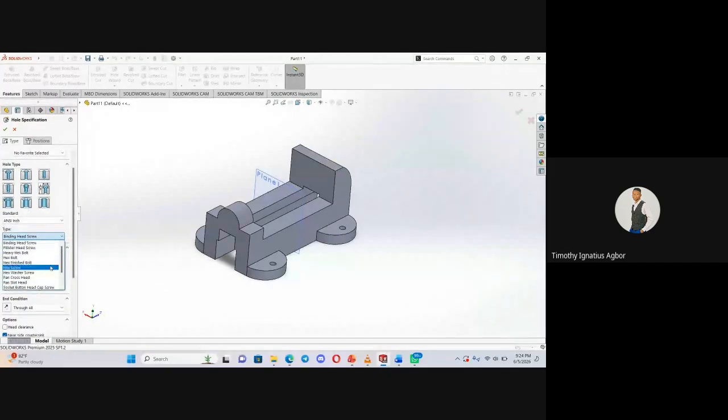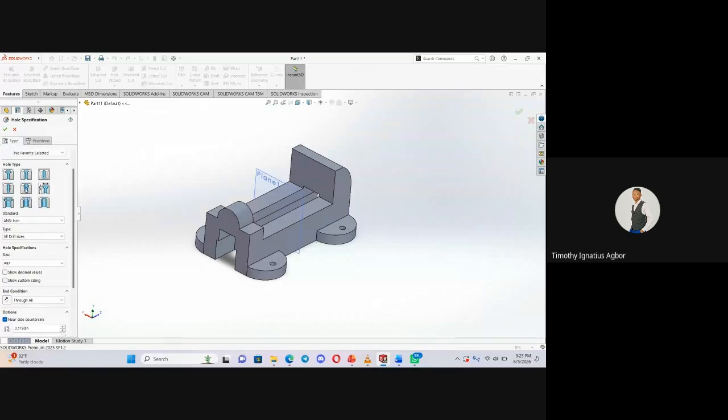So I need a bottom tap. The first thing you do is to select this and check. What type of hole do you need? This is flange, this is counter, this is straight tap.